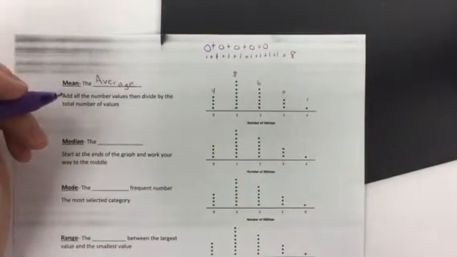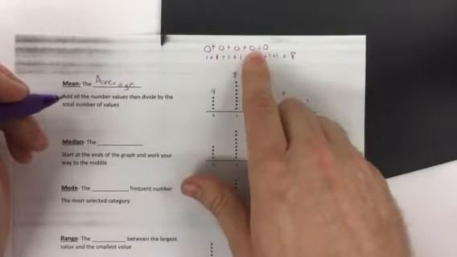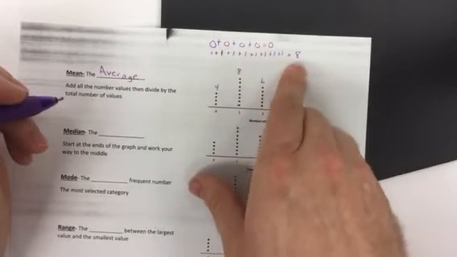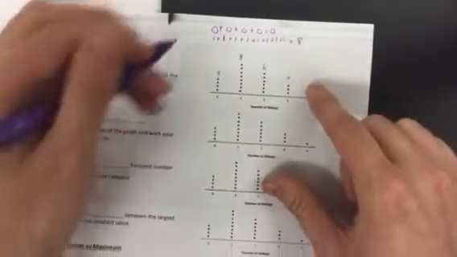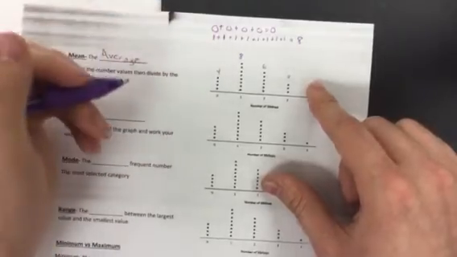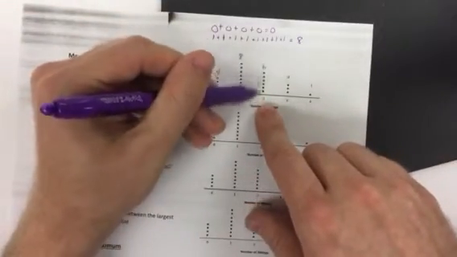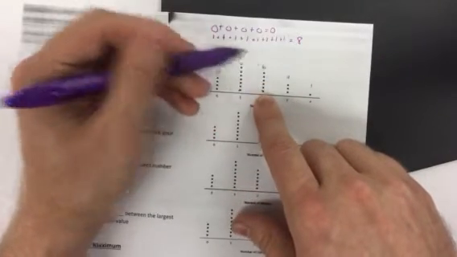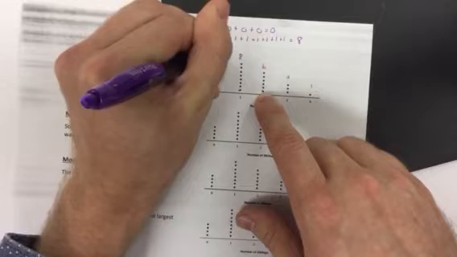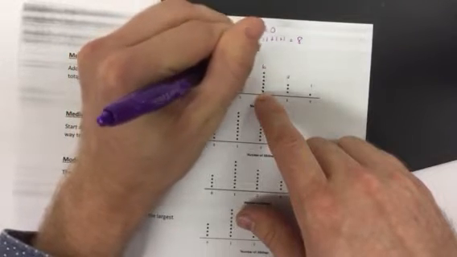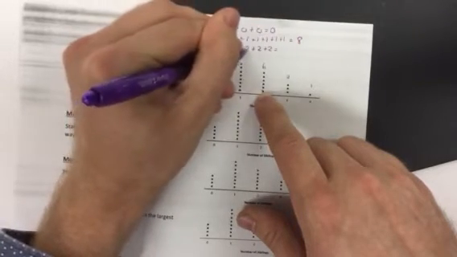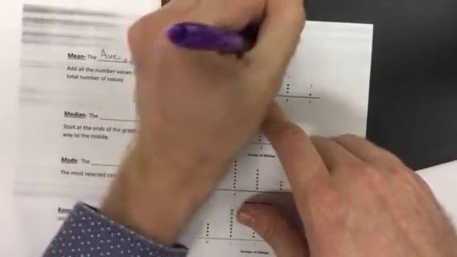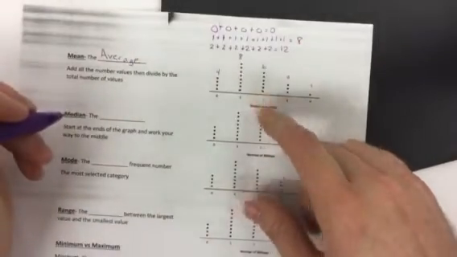Hopefully some of you as of right now are seeing there's a much faster way of doing this, and there is. You could just do 0 times 4 and get 0. 1 times 8 and get 8. That's fine too. I'm just showing it for people who may not see that. All right, and then I got to add all my 2's up. So I'm not adding the 6. I'm adding 2 6 times. 2, 3, 4, 5, and 6. So 2 plus 2 plus 2 plus 2 plus 2 plus 2, that gets you 12.